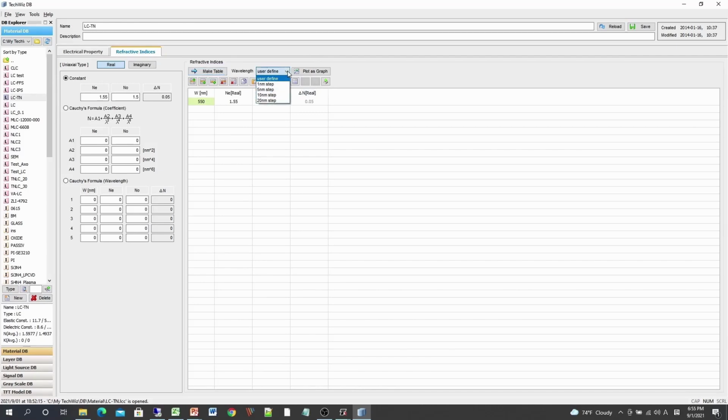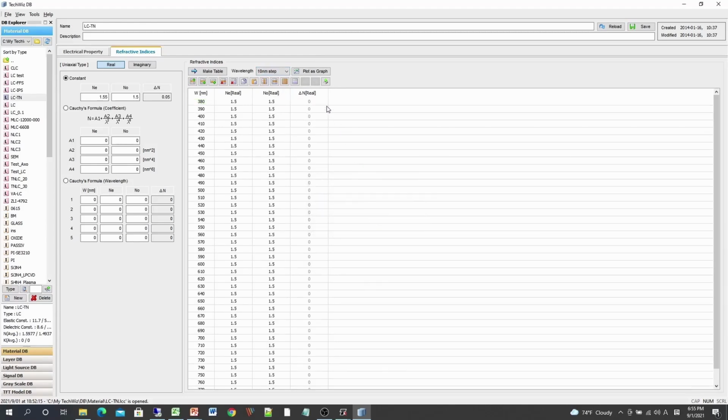If I select the wavelength step as 10 nanometer step, it means that it has the same refractive index from 380 to 780, which is the visible light range, and the step is 10 nanometer.